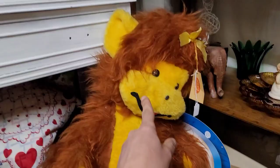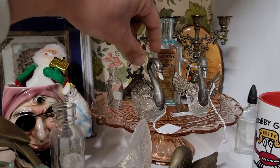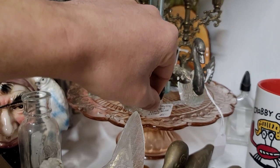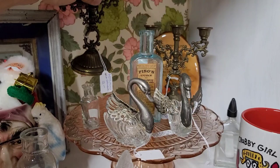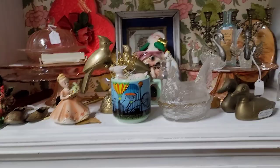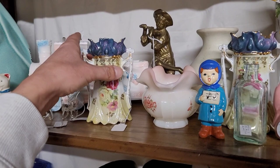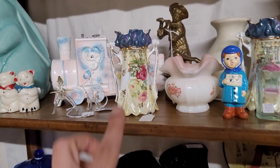We do have some salt cellars here — the beautiful swans. You want to talk about a high-end table setting — how about putting your salt in a swan whose wings open and you scoop out your salt? That's pretty boujee. Those are at $25. Loving the little mini candelabras in a brass finish — $12 each. Super adorable. And look at that brass piece with what I'm assuming are cardinals. Some amber and mossy glass here with beautiful Art Nouveau inspired pieces.